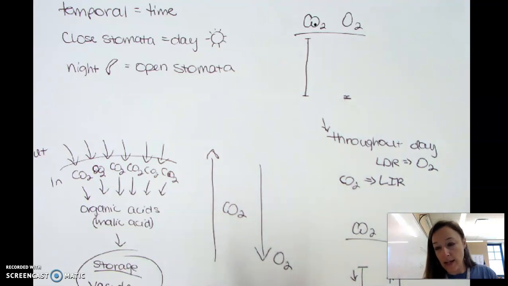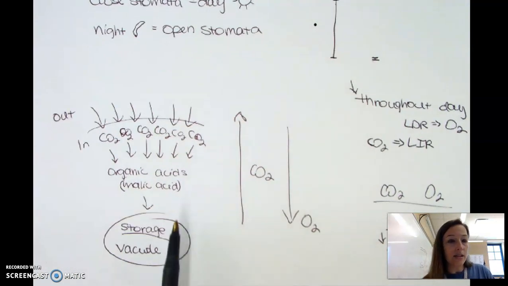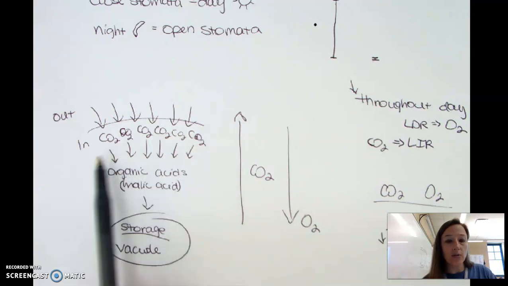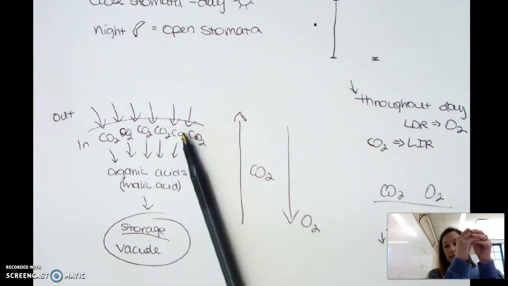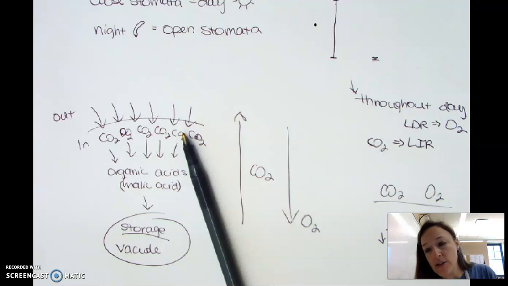I can explain the role of organic acids in CAM plants. Organic acids are how we're going to store all of this CO2. So basically you take that little CO2 and you join it with this big old acid, and then that goes into the vacuole and it gets stored for the night. So the organic acids are basically kind of like a babysitter for the CO2, or a bed for the CO2 to sleep in, whatever analogy you want to put in your brain to help you remember. But it's just something that the CO2 can attach to that'll kind of stabilize it and keep it safe until morning.